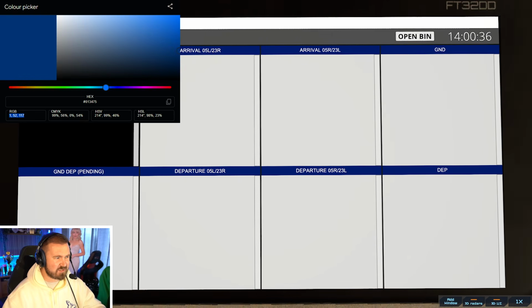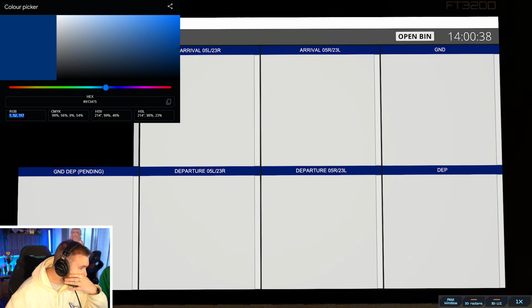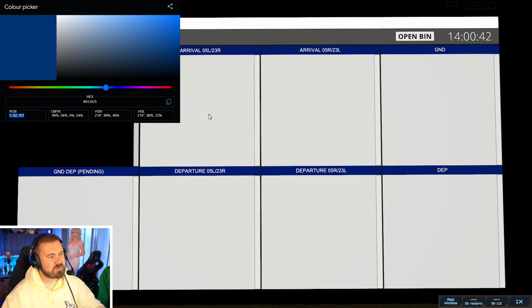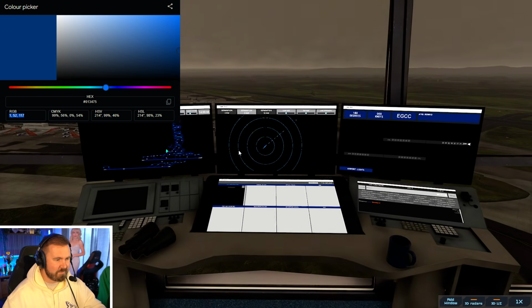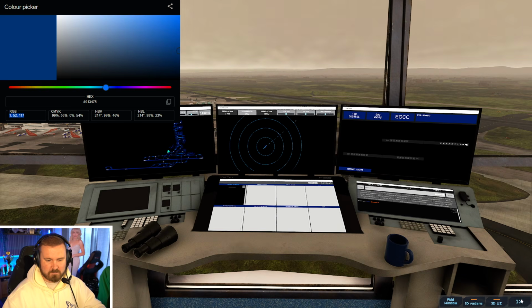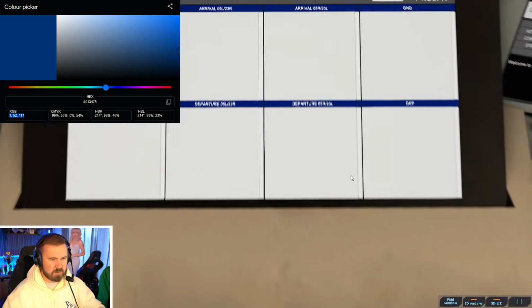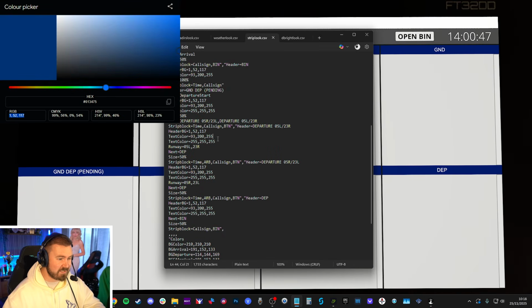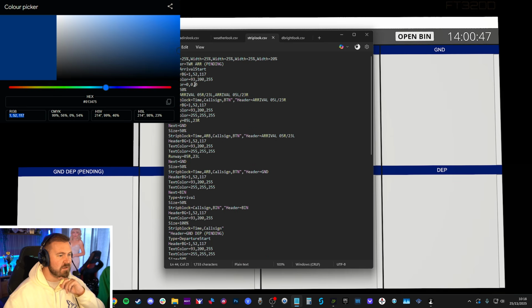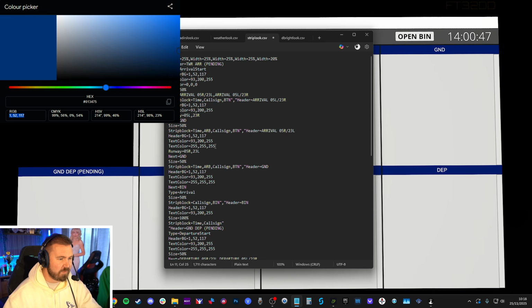This is cool. There's a strip. Oh, no. So the strips will be buggered. Okay. Well, we know what we're looking for with the strips. We're going to stick with this, we're going to give this a go. So I've got the header background sorted. The text colour, I've doubled up on the text colour.